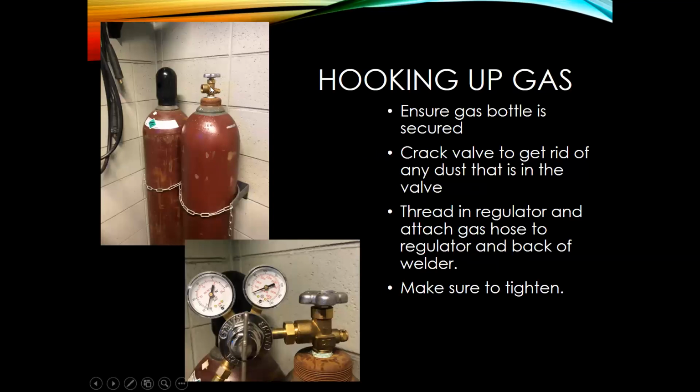Next, what you want to do is that valve on top. Before you hook on your regulator, you want to just open that quickly and close it. It's going to let a little shielding gas out, but that's going to clean out any dust that you have built up inside. Then what you'll do is you'll thread in your regulator, make sure that that's nice and tight.